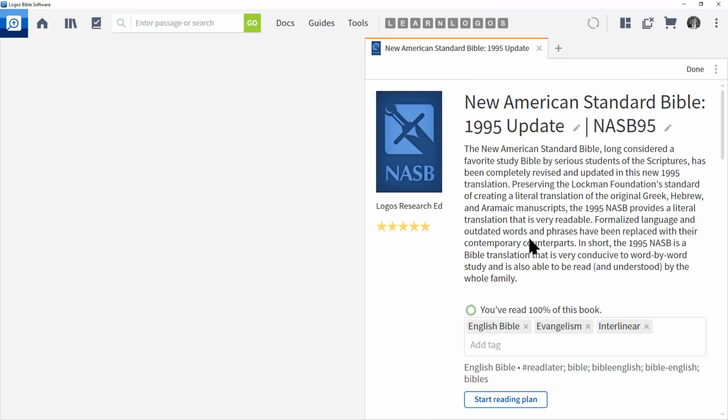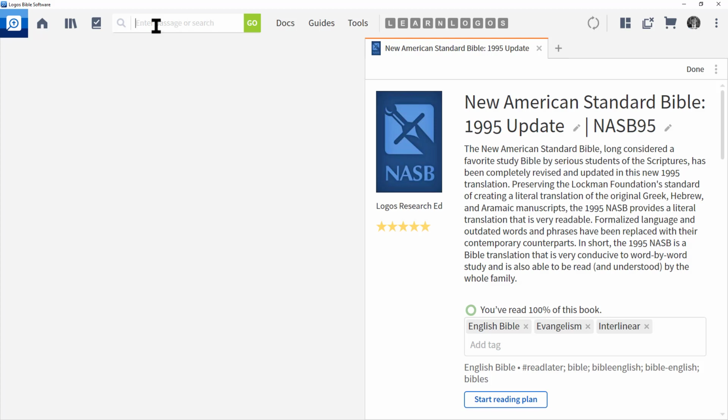Now, information is real handy because it gives you all the information about your book, the title, and notice you have two pencil icons, or two editable fields. You can change the title of the book as well as the book abbreviation. This can be really handy. For example, if you have multiple editions and you want to put in the title, second edition, or just put the year in parentheses. The book abbreviation is real handy, especially if you use a book frequently and you want to type in the book abbreviation to open the resource.